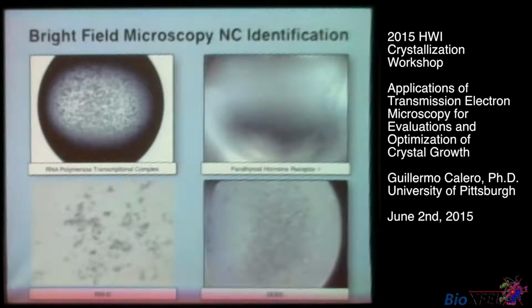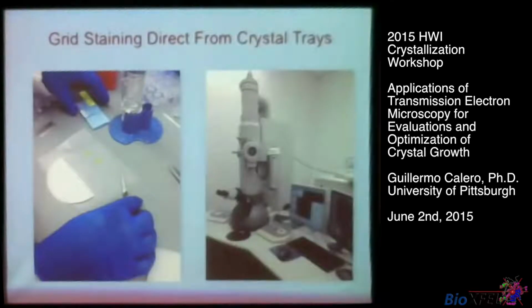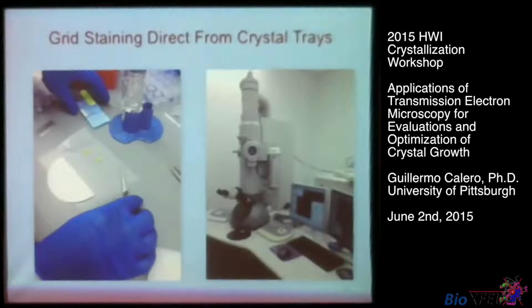So again, we take these granular aggregates and add mother liquor to them. Let's say we had 4 or 5 microliters, and then we put them on EM grids, dry the EM grids, and then add uranyl acetate. Then we just look at it on the very simple microscope, the T12. This is what we saw.